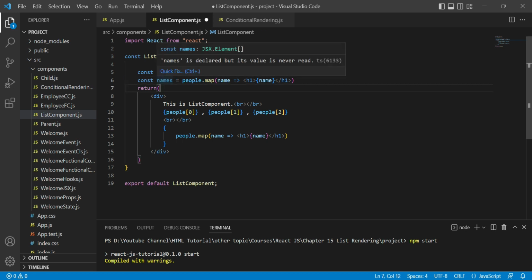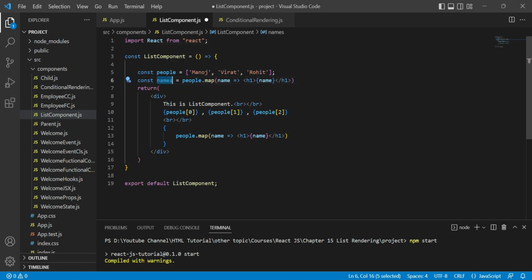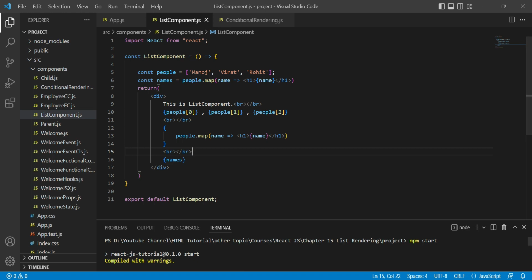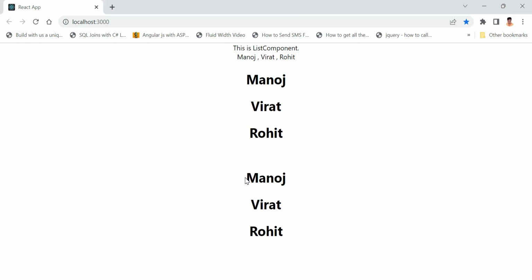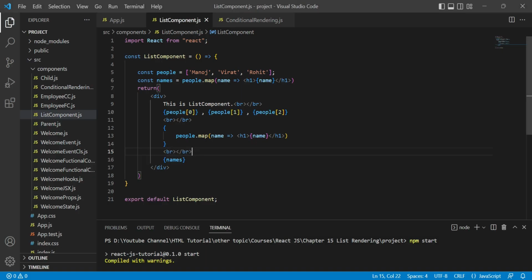If you hover on it, you see this is again an array. So let's copy this and come here and simply put it inside curly braces. So save, go back to the browser. So you see, we have successfully rendered the same thing using another variable.